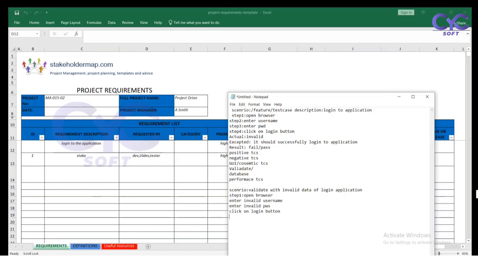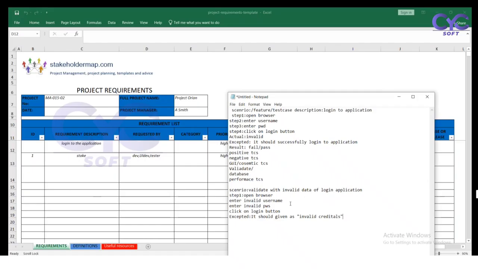What I'm expecting here is that it should give a message like invalid credentials.